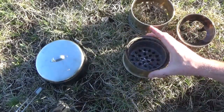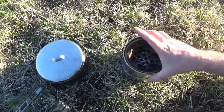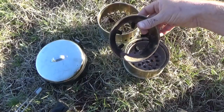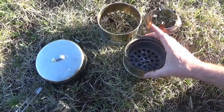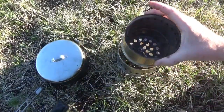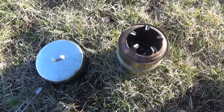But the video now is about the stove, which is the SilverFire Scout, which folds up neatly in that pot. So it all packs up like this, nice and neat. You take out this, and that's the base. Then you take out the burner plate, set that aside, and then this is cool. It comes up and it extends, and then you drop it into the base and it holds itself, and then you put the burner on. That is so neat. That is so cool.